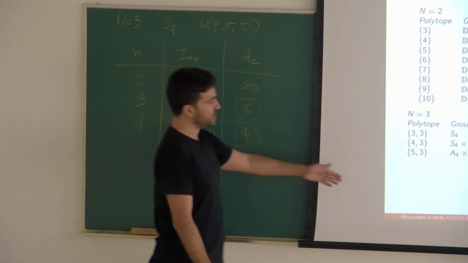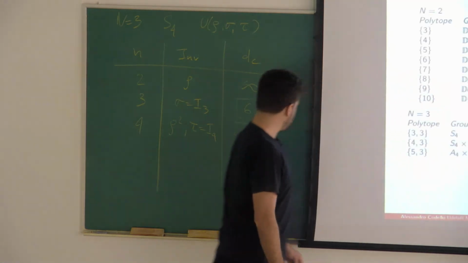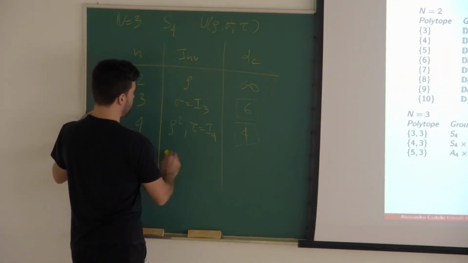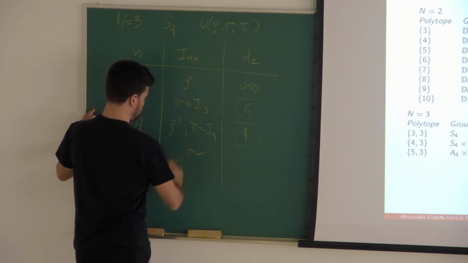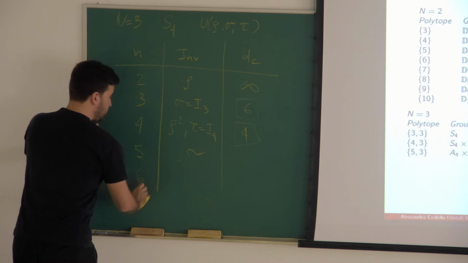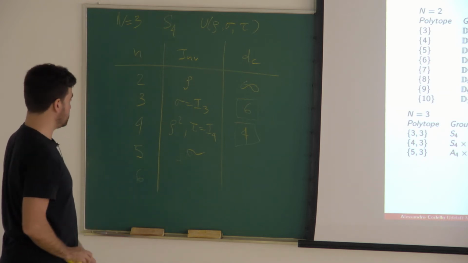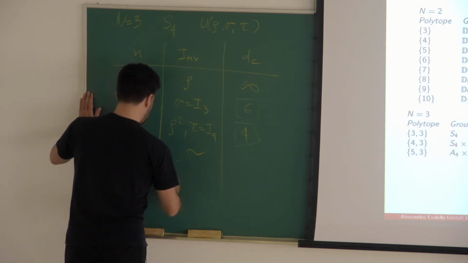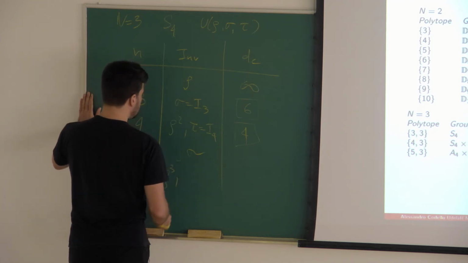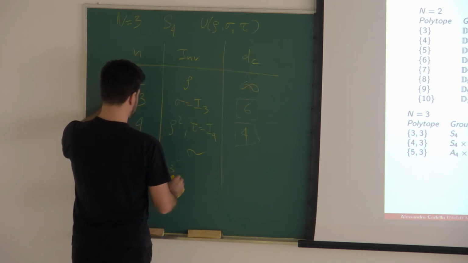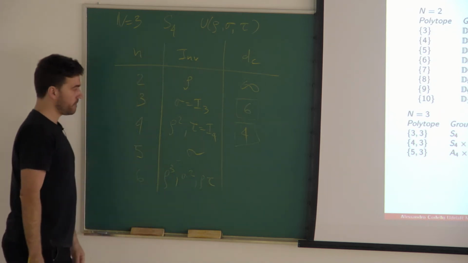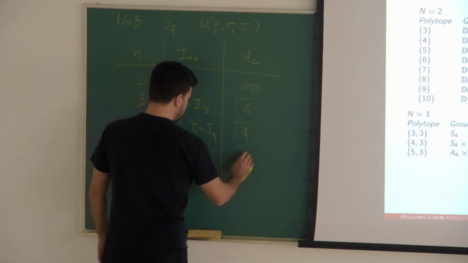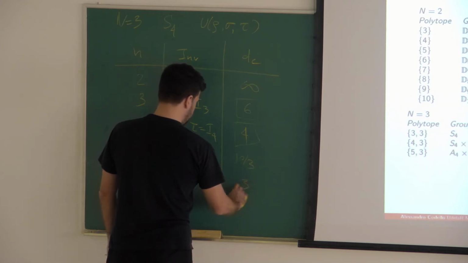For example, there is one of order 5, and the one of order 5 is the product of these 2. At order 6, we have 3 invariants. Which are they? It's rho cube. Then there is sigma square. And then there is rho tau. And so if I want to construct theories with these things, in principle they are there, and you can go on.